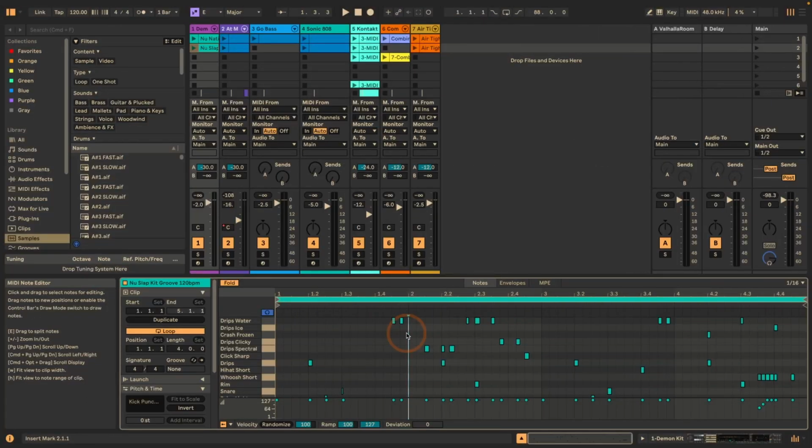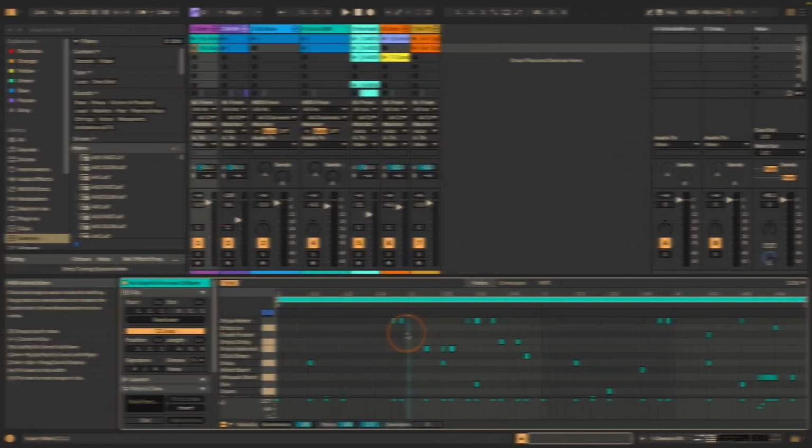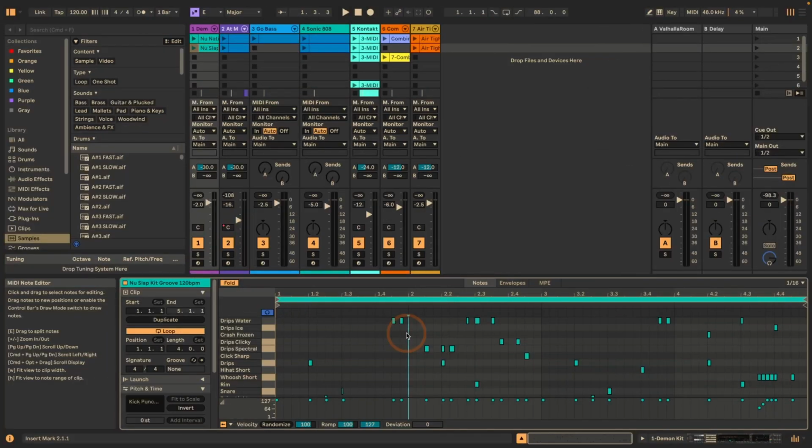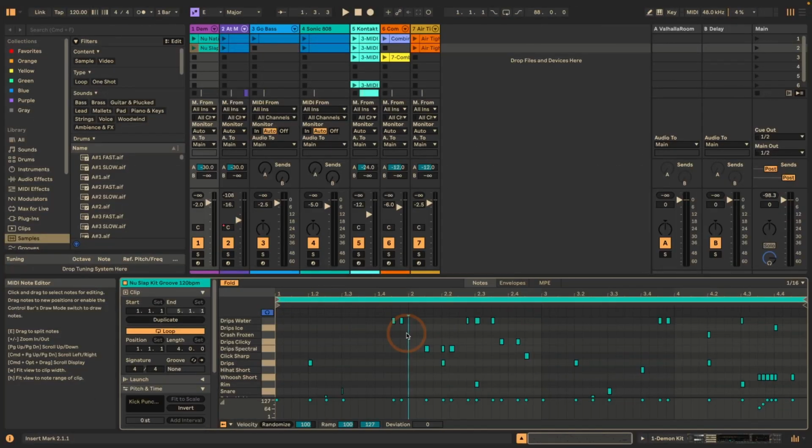If I use Control or Command and F10 with the insert marker in a position, then this sets the clip loop start marker. Then if I use Control or Command plus F11, it sets the clip loop end marker. So you see a pattern there as well of what these do. And then last but not least, with Control or Command plus F12, we can set the clip end marker.